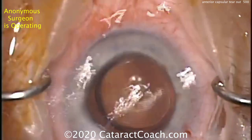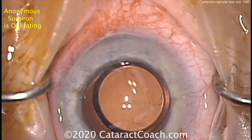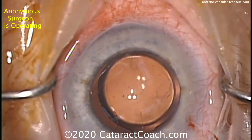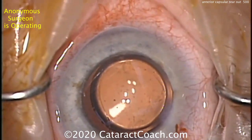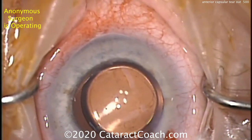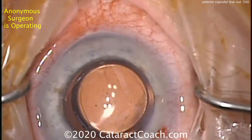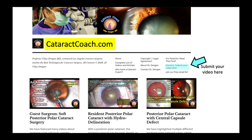What are the long-term results of this? Really nothing. We're going to seal up the incisions now and inflate the anterior chamber. As long as this eye can be held stable in the initial period of healing, there'll be good fibrosis and contraction of the capsular bag, and this is not going to have any deleterious effect on the patient's vision. So this anterior capsular tear, as long as it's managed like it was in this case, can still give you a beautiful result. Nicely managed, anonymous surgeon — thank you for the submission. If you have a good idea for a video, submit it. Go to cataractcoach.com, click on our link, submit your video. We can analyze it here and we'll all learn from you. Thank you.